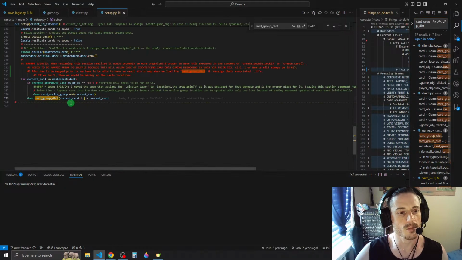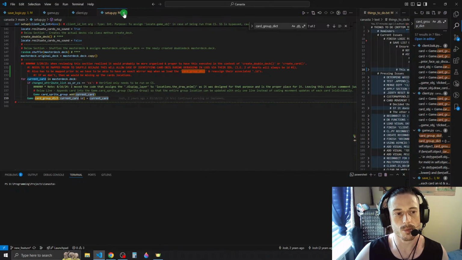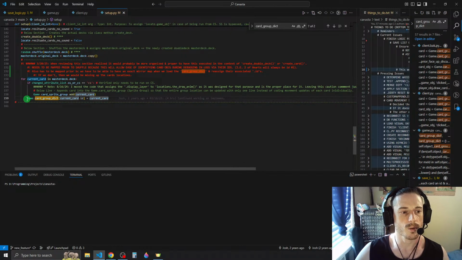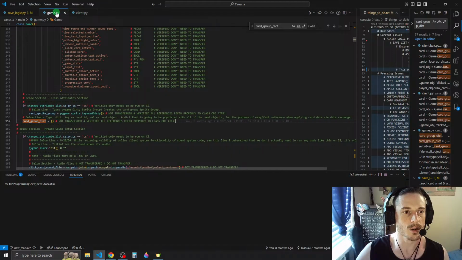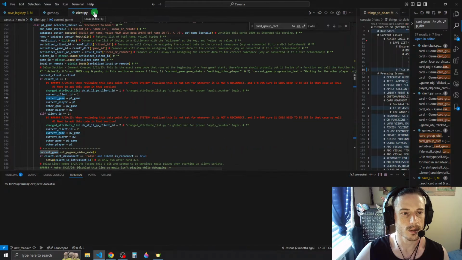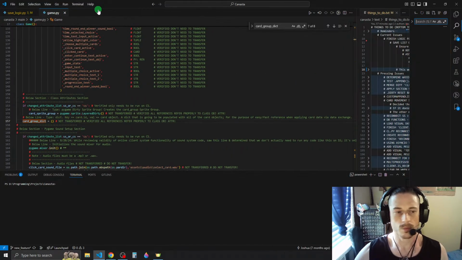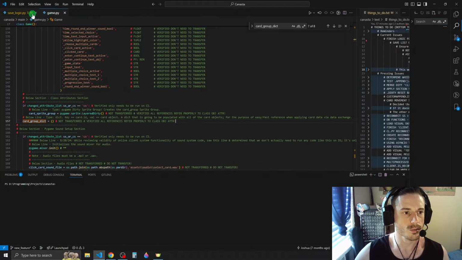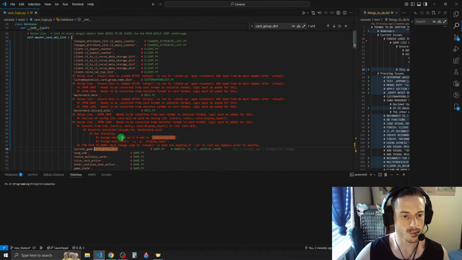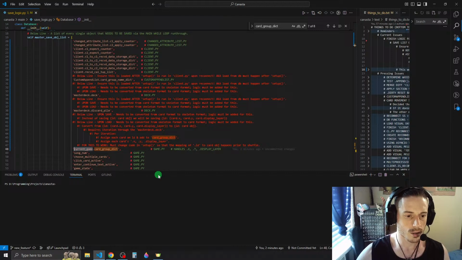So in setup, we add to it. We just looked at that code, and setup does happen prior to load. So we refer to it in terms of game.G. So that's how we'll want to refer to it. So let's do it like that. We'll say game.cardGroupDict.